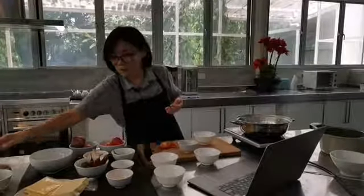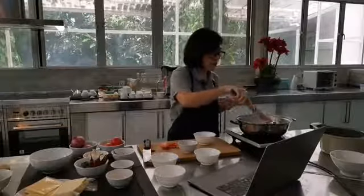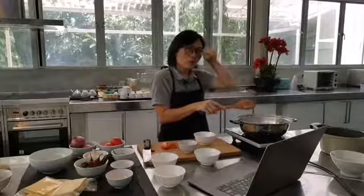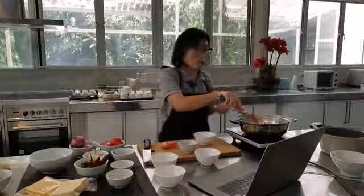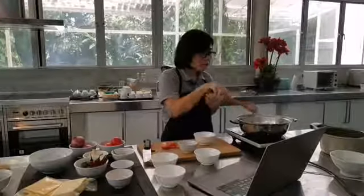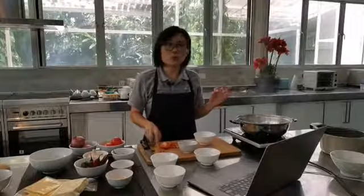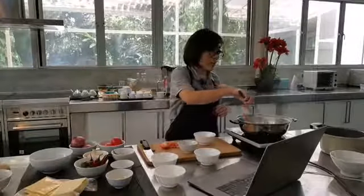Or if you like mushroom, you can put in some fresh or dry mushroom as well. So it will be quite an easy way to cook. Normally Bhutanese will go with red rice or tingmo. Here you can go with basmati rice, brown rice, white rice, or your steamed bun. I have even cooked this with pasta. You can cook it with noodles, either ban mian or angel hair, anything you like.